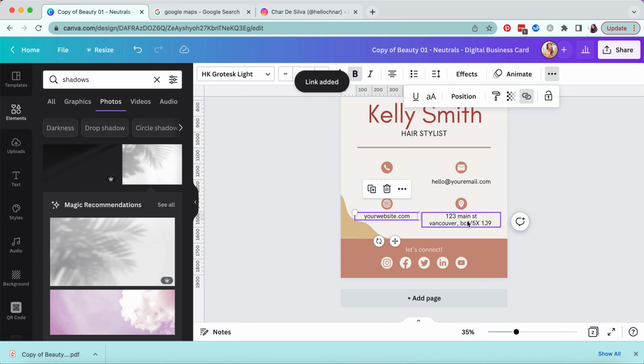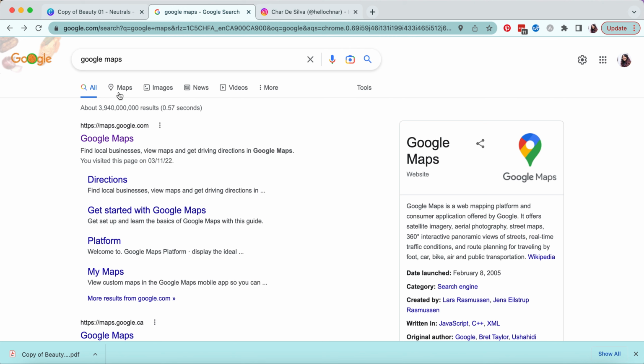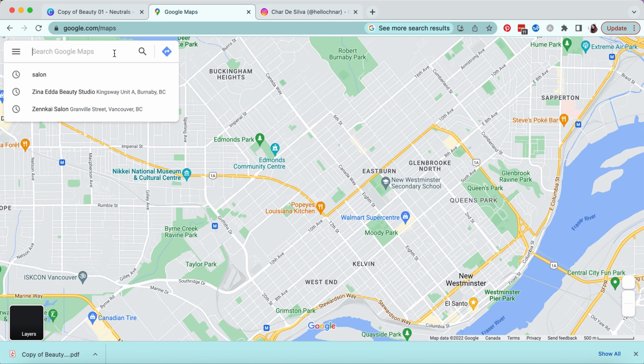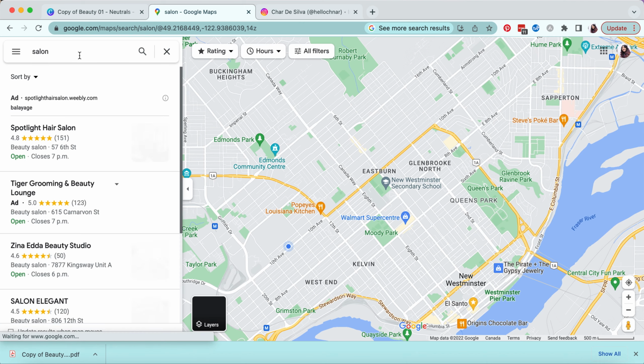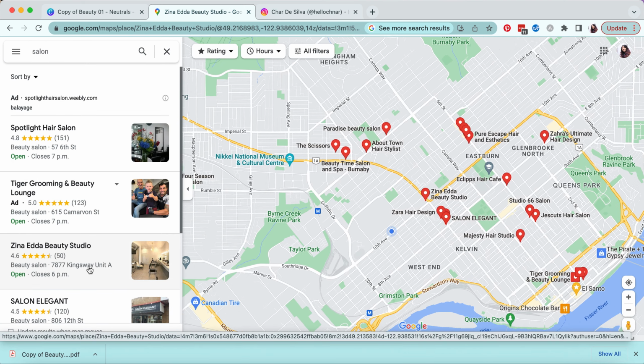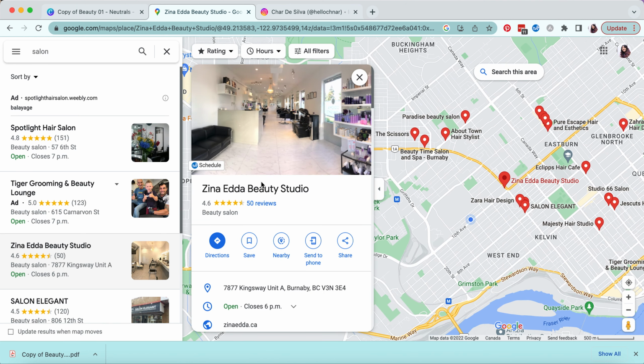And then in the part where it has your address, you can actually have your customer see your location on Google Maps. To do that, I go to Google Maps, just type it into Google. Let's just pretend that this salon is my business, and this is the address that we want to direct our client to.